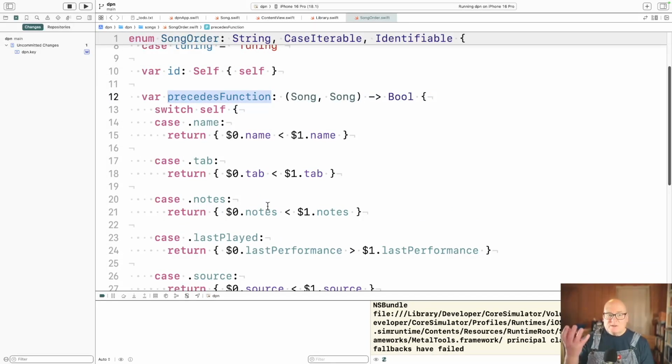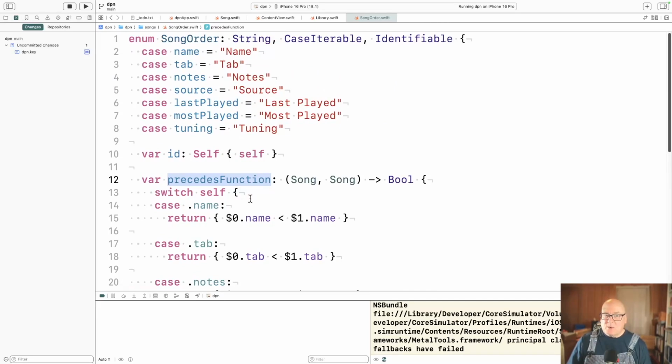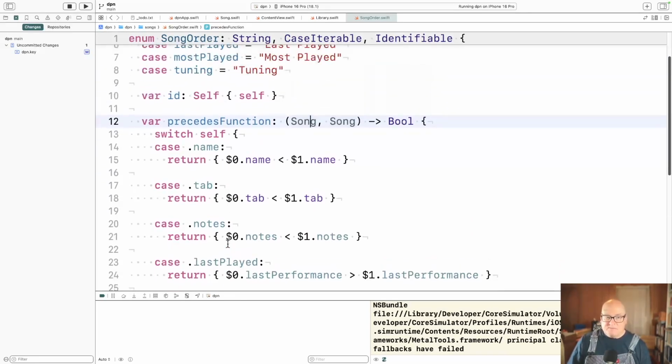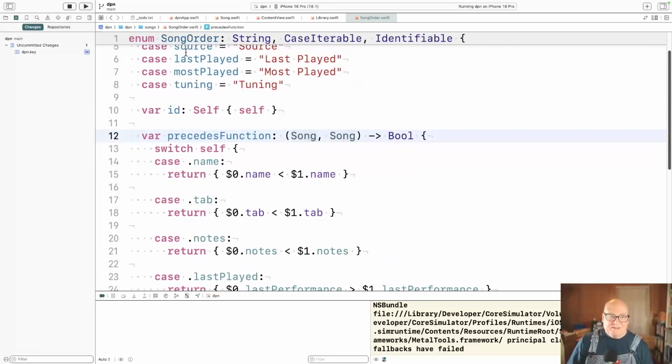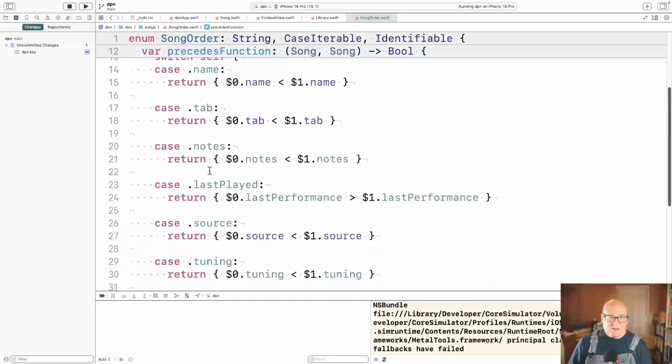So normally if a sort, you would let the less than operator mean how do you sort. But with the ordering, we have lots of ways we want to sort. So we need to distinguish them. I'm not 100% sure song order is the right place for this, but you could conceivably put it on song as well. But it's kind of nice to have it together to say, if you're doing last played, how is that determined? Okay. And most of these are ascending, but a couple are descending.